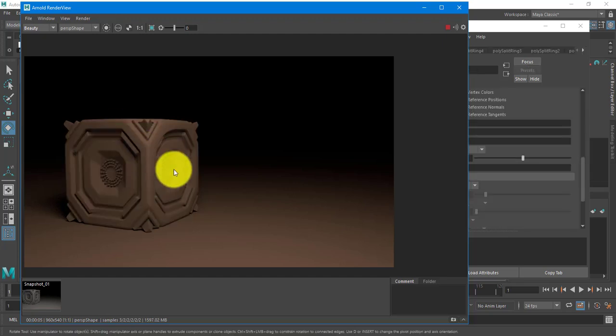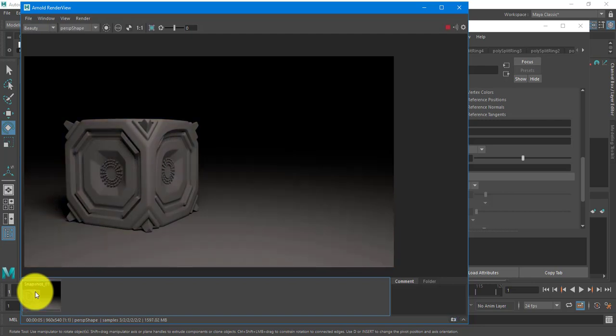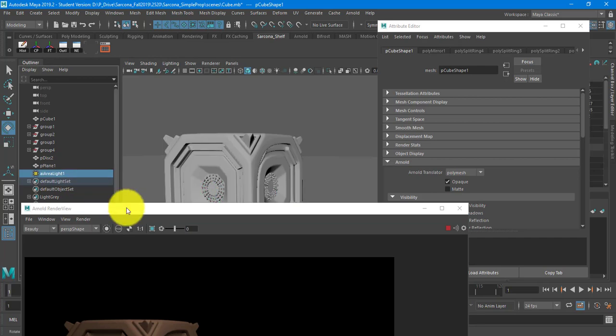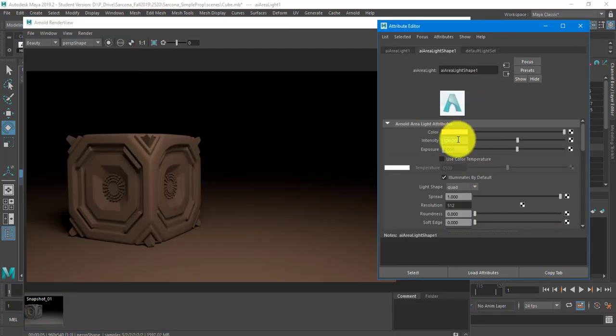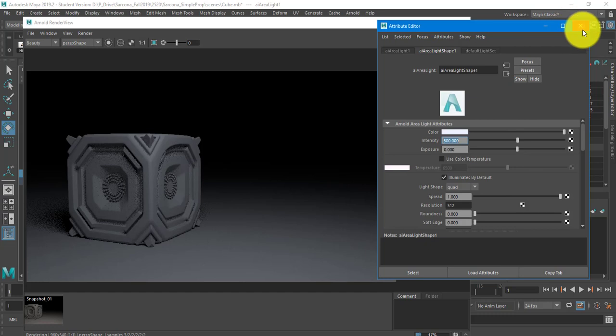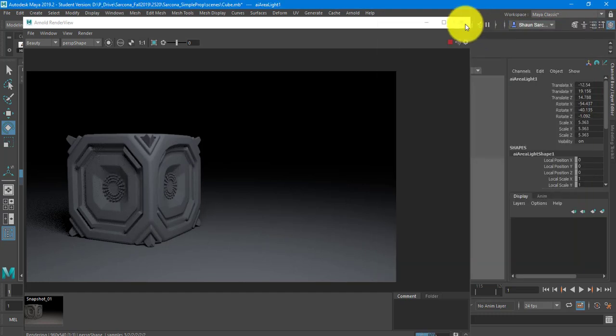So here is my rendered one. If I click on the snapshot and then use my up and down arrow, I can cycle between the two images. Here's what's currently rendered. Here's what it looked like before. So that I can see which one I like best. Make sure I go back to the original one. And then I will click on my light again. And then I will take this color and not make it so much. There we go. And if I decide to go with the blue, you can obviously see what that little bluish tint does to it. I like that. Okay. I'm happy with that for now, so I'm just going to close that and close this.